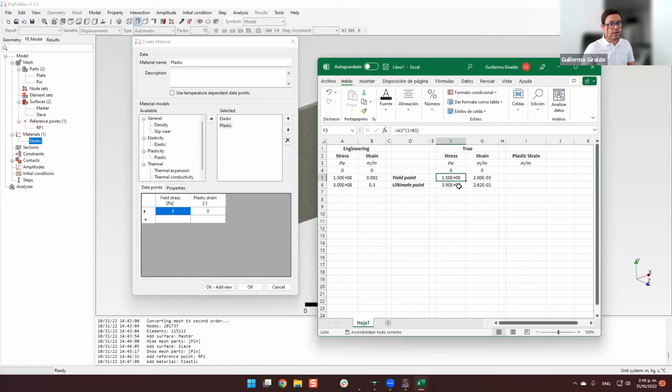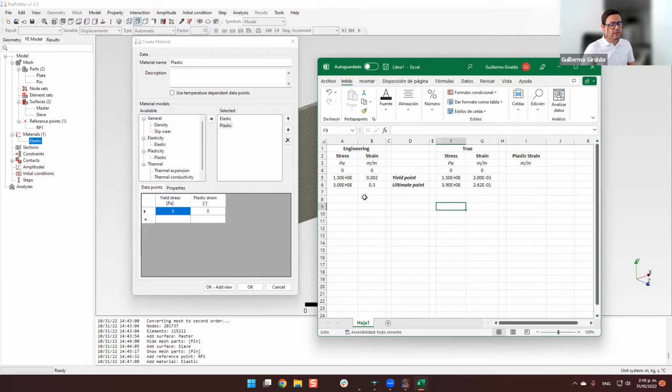If I apply this, you can see that I have quite different values. Let's compare. On my yield point, in engineering stress I had 150 megapascals, and here I have 150 megapascals also. So it didn't change too much. And the strain also didn't change too much.